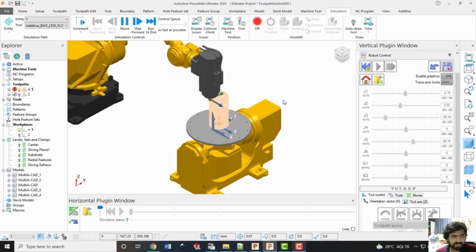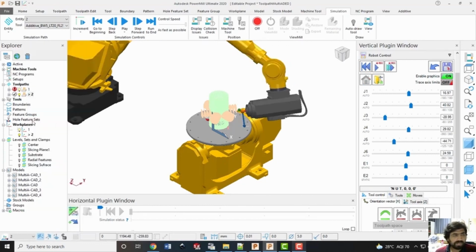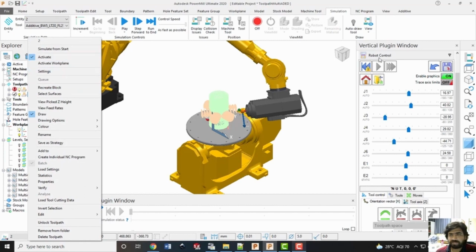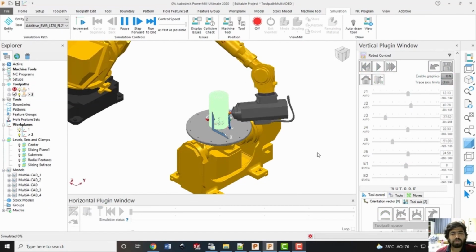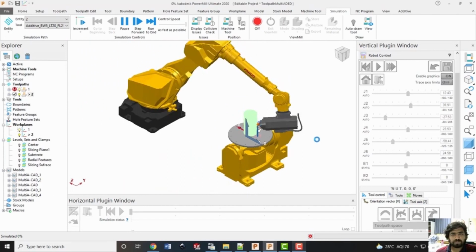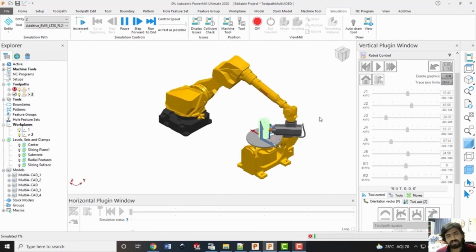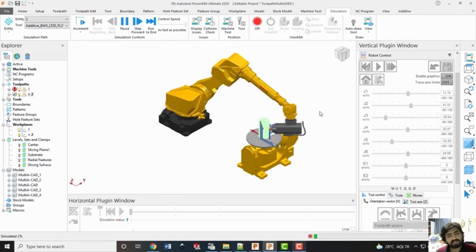Once the center part is created, now I'll activate the second part of the tool path. That will be of course on this center deposited feature. So for that you can see the robot has aligned itself appropriately. And now if this tool path is activated and I simulate it from the beginning, you can see how it is going to deposit this radial feature. So it can be easily seen now that the tool has been tilted for depositing or adding the material on the cylindrical surface.